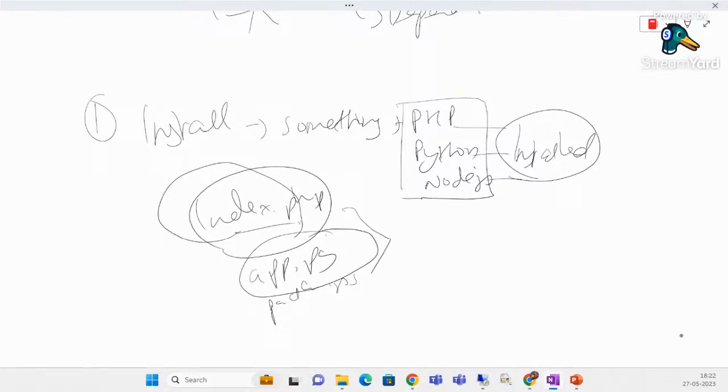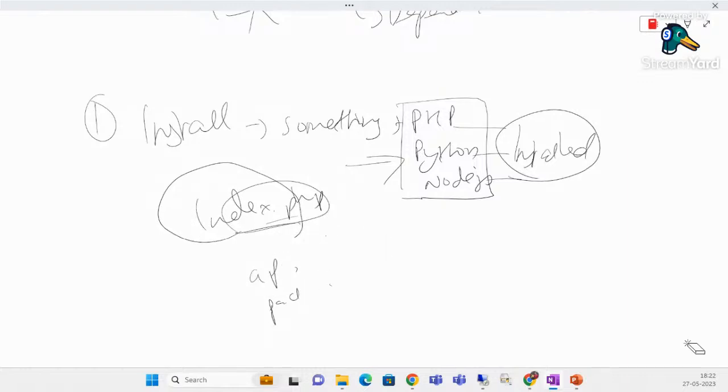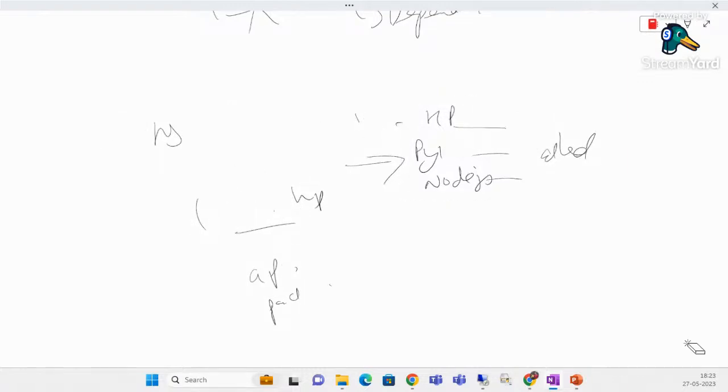So you need to install these tech stacks onto your system first, so that you can write and execute these files. This is the traditional way.